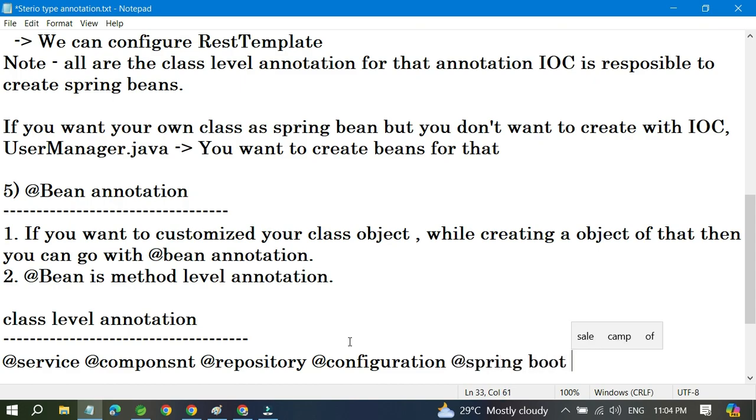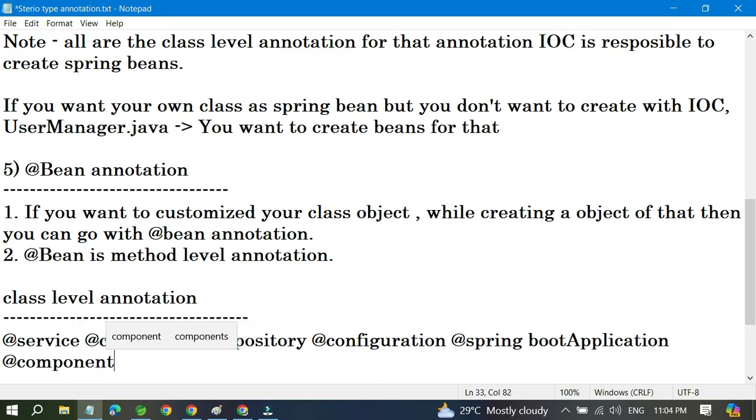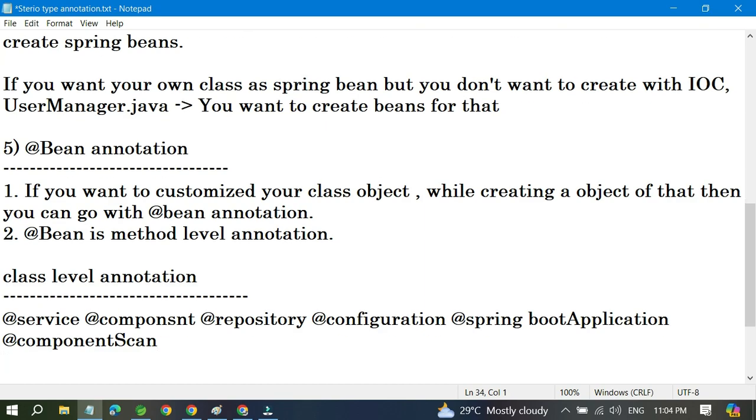You have to remember all those annotations, that is mandatory. @component scan, enable auto configurations, and Spring Boot configurations. Those are the annotations which we are using at the class level.